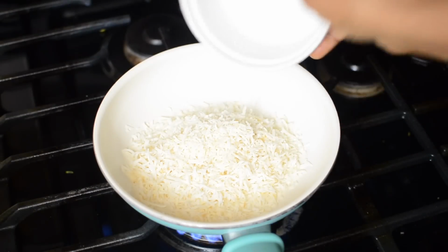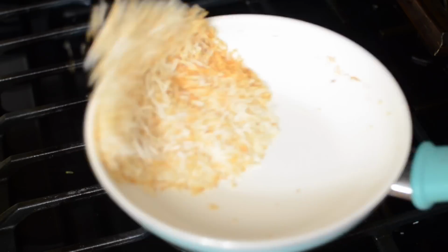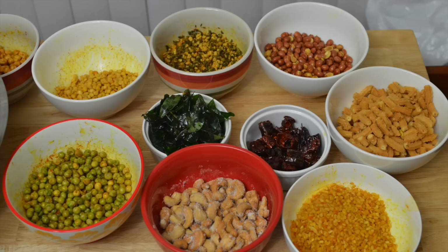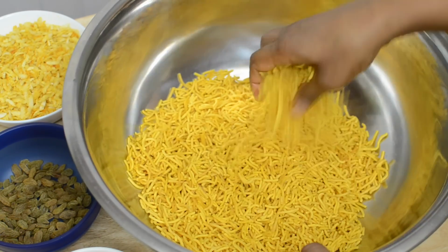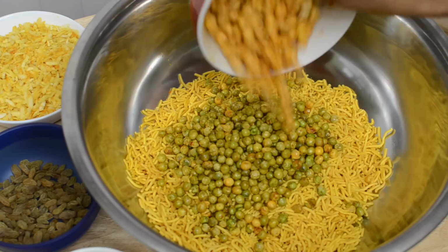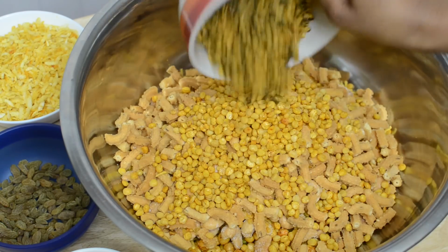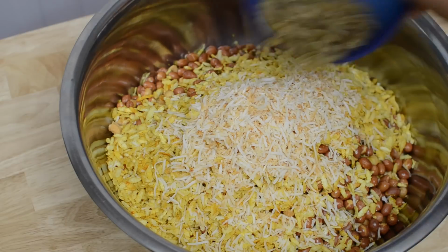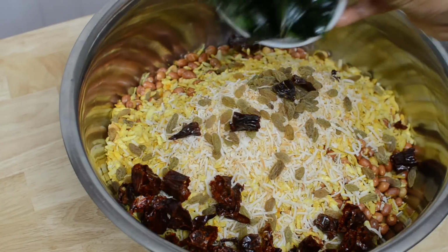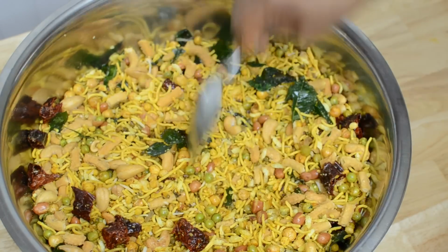Now the last ingredient is the desiccated coconut. I will dry roast it. Once it turns to a light golden color, we'll switch off the flame. Now all the savory items are ready. Let's put it all together. Mix it all up, and there you have the world's best mixture to munch.